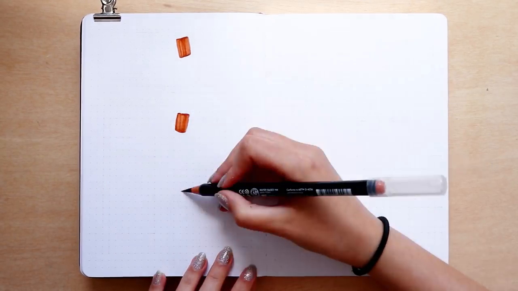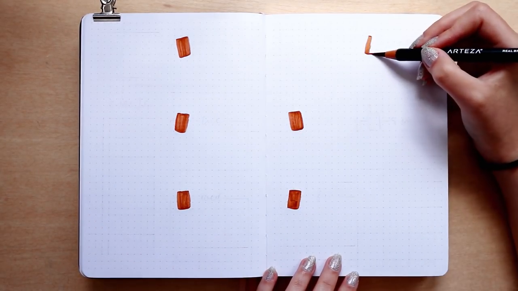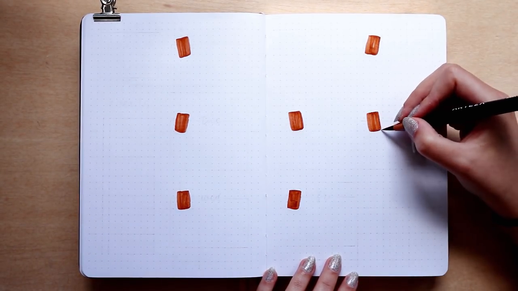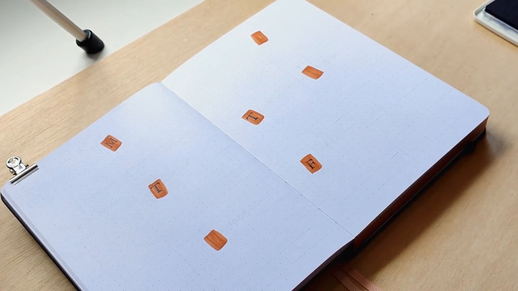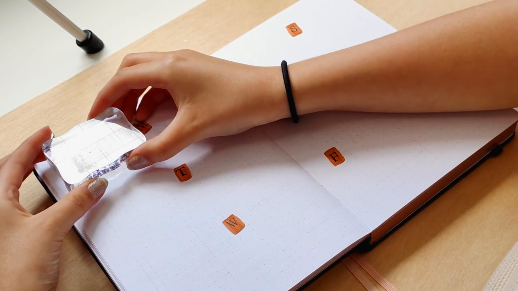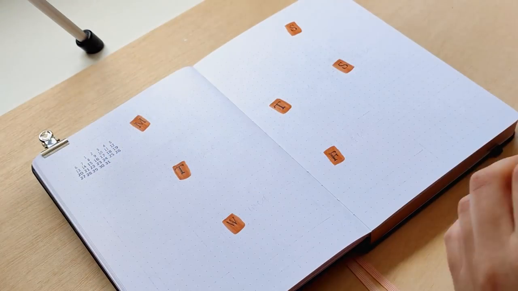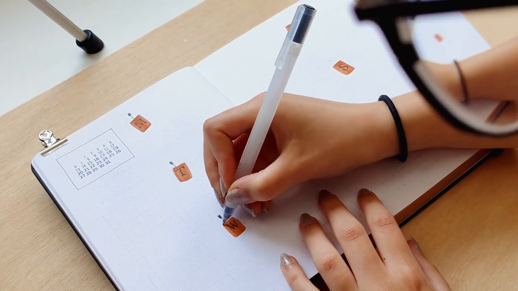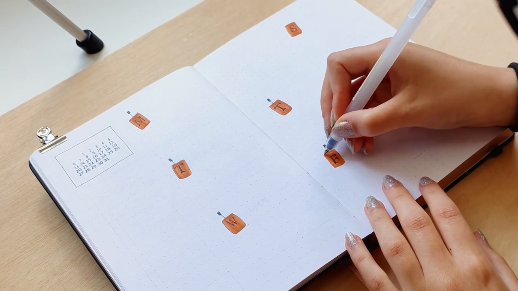The final page for this setup is my weekly spread. I decided to do a layout that I did back in April in a journal with me video here on my channel, and that I really enjoyed. I'm doing individual spaces for each day with a mini calendar and an event section on the side for the week.